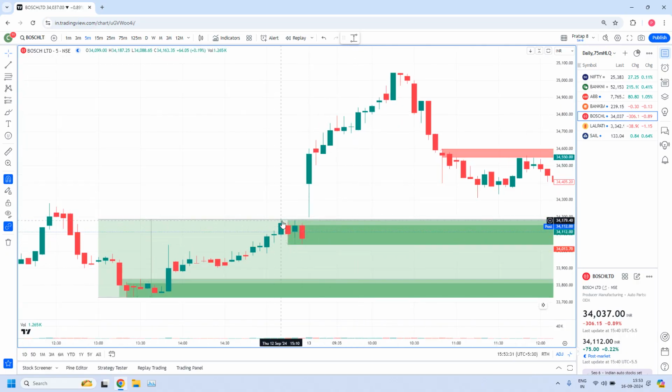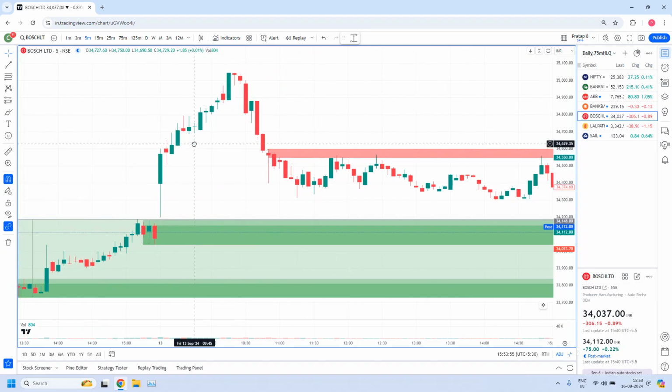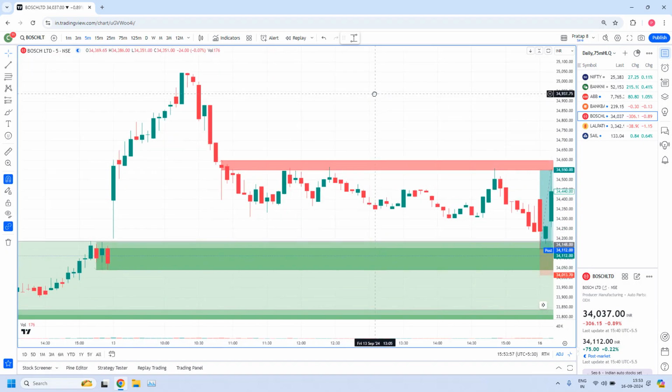Here you have a rally candle, 1, 2, 3. The first 2 are base candles, the third one is a medium size, but it can be part of the base, and then a rally candle. This is the 5 minute zone. The other one is a drop, 1, 2, 3, 4, 5, 6 base candles and a rally candle. So these are the 2 fine tuned zones, and all these zones are fresh zones. That's why we can plan a trade.